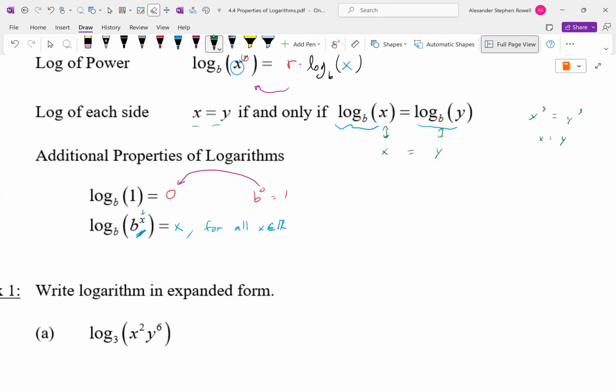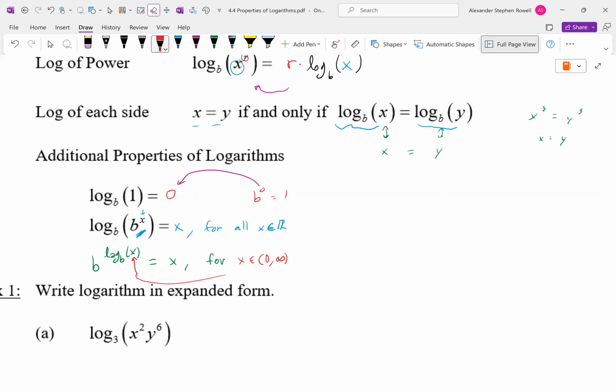Okay, what I should note is the opposite order is a little bit tricky. What if I have b to the power of log base b of x? This is equal to what? They're inverses. For whatever log base b does, b to that power will undo it, and we'll get x. But I cannot plug in all numbers for x. What can I plug into a logarithm? I can only plug in positives. Does this make sense?